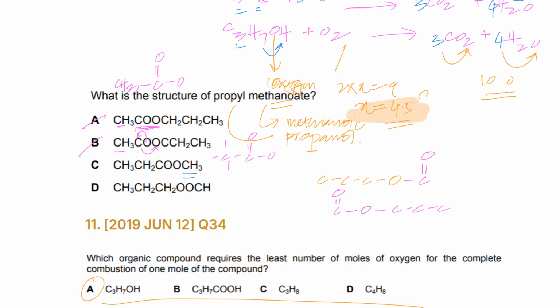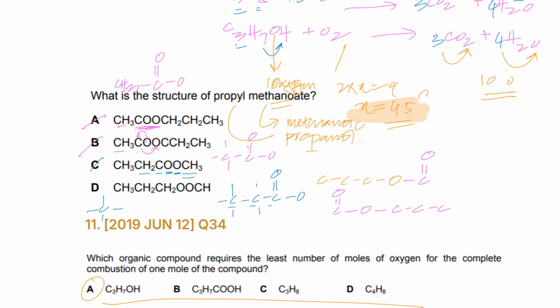And then again, this is CH3. Let's start from the left as well. So that's CH3 bonded to a CH2, bonded to a C, which is bonded to an O, which is bonded to another O. So you see again, this is meth, eth, prop. This came from propanoic acid. This is not methanoic acid. This is propanoic acid, and therefore it's propanoate. That's carbon double bonded to the oxygen and all the other carbons. That's what represents the acid bit. The alcohol bit is represented by the CO bond, not the C double bonded to O bond. Okay, so C is also wrong, and then D is the only option left, and that's even correct.